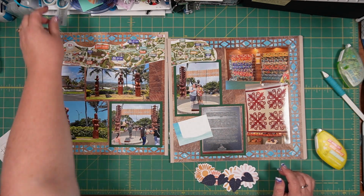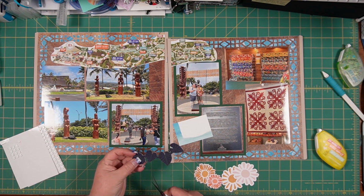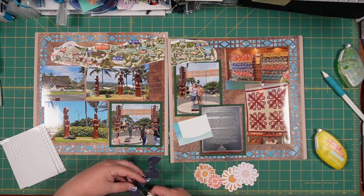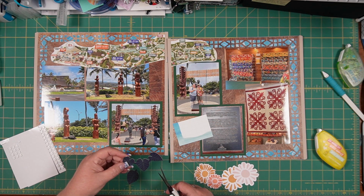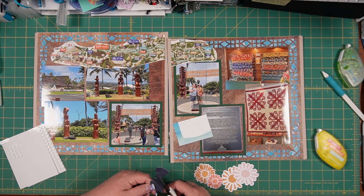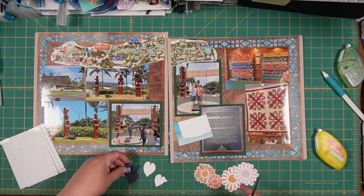And we are going to use this. This comes from Tropic Time. And we're just going to, instead of having this all be connected, have several different leaves. There we go.